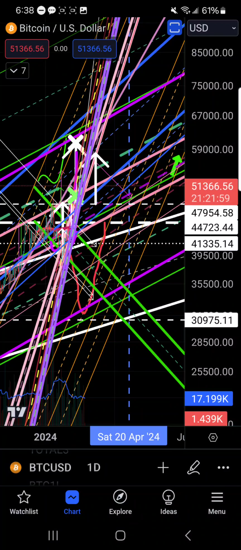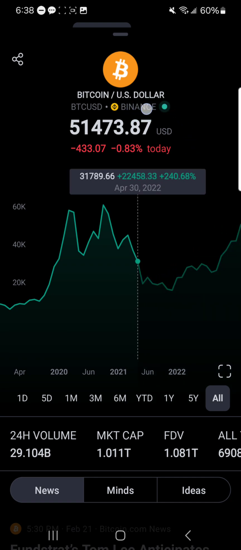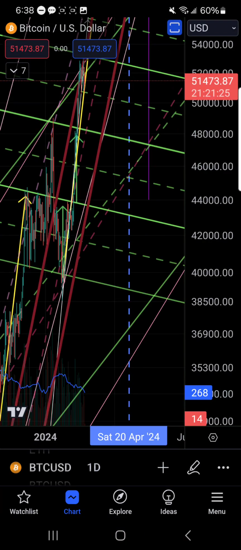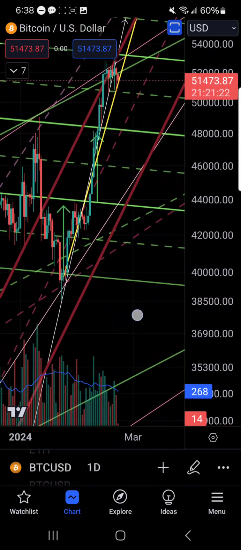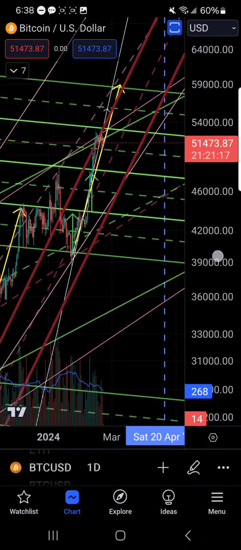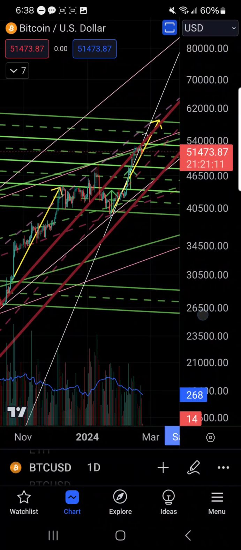So we've come up here, and now I will switch to a different chart. This is Bitcoin US dollar on Binance. You can see right here, it says that. It's just a cleaner chart that I have on this layout. Before I do this, I want to draw some more lines, if that's okay with you.